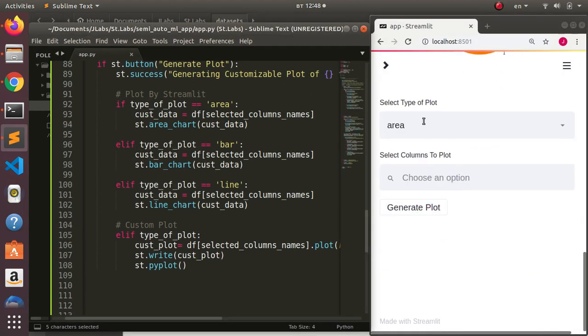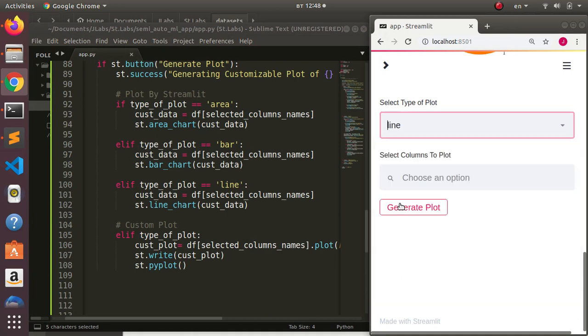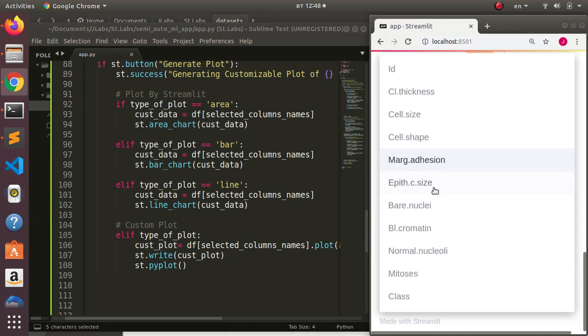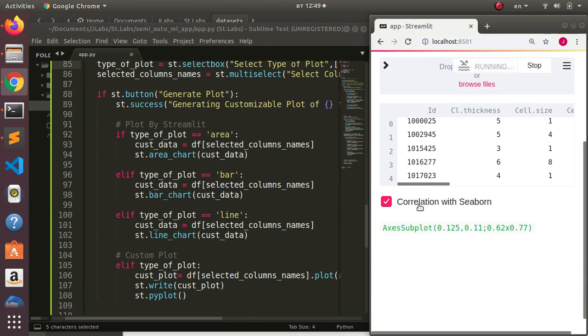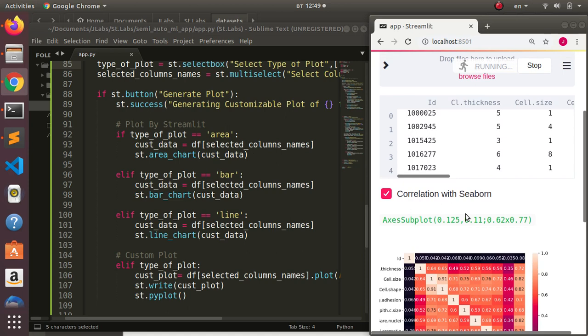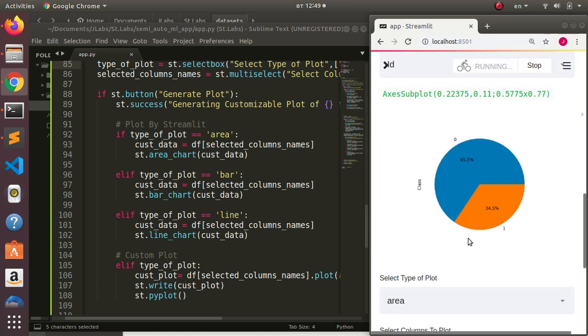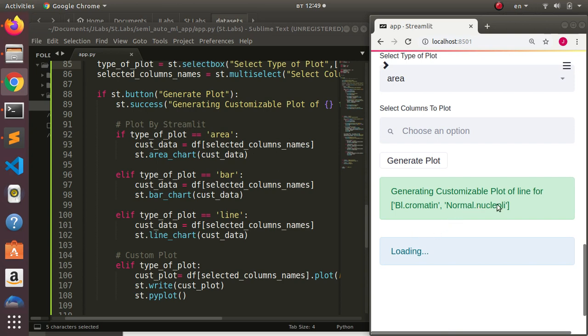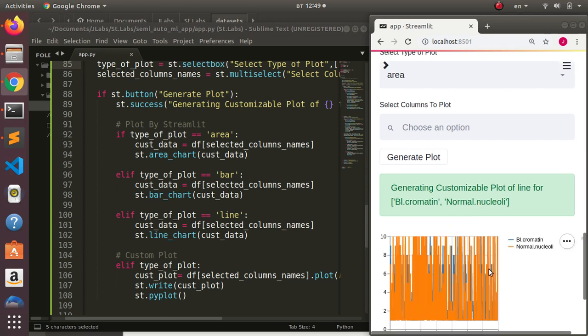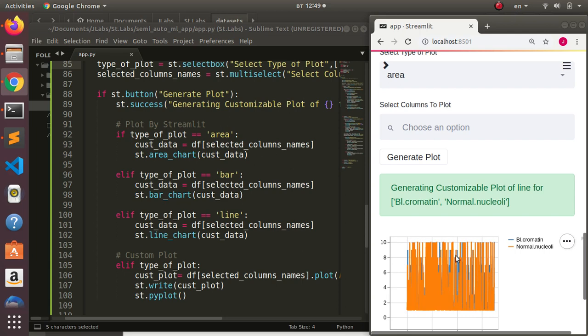So if I come back to this place, I can select something like, let's say, line plot. Then I can choose the various stuff I want to do a line plot of. So I can just click on the generate plot, which is this particular button here, right? So we can use that one to generate the particular plot. So it's going to pick the one we are supposed to do, which is on our standard. So we have it here. So it's analyzing it, and then it's going to give us our result, right? Very, very interesting, right? Cool. So that is the various aspects for the EDA.